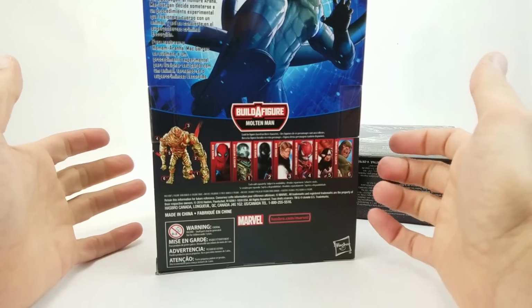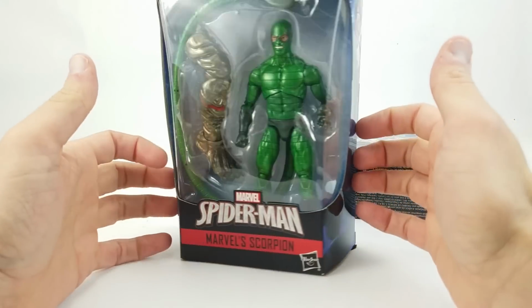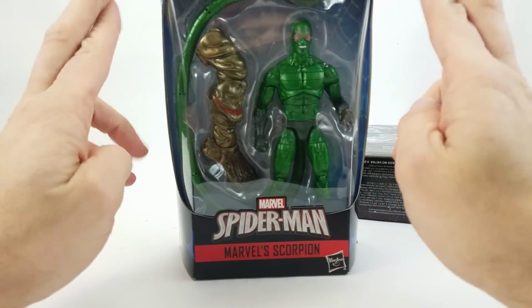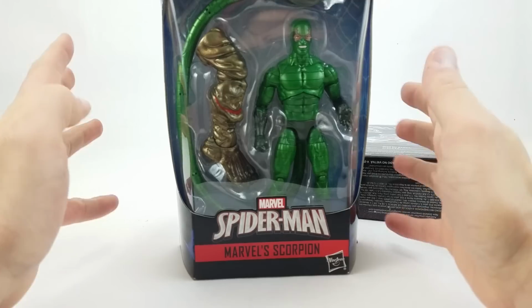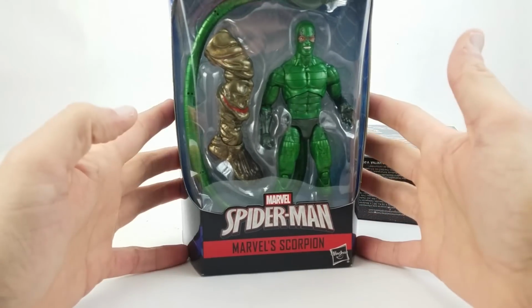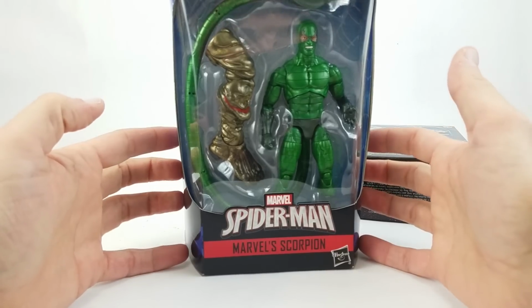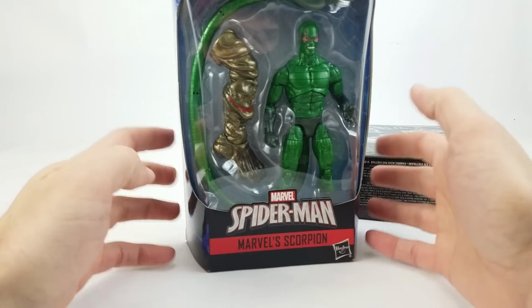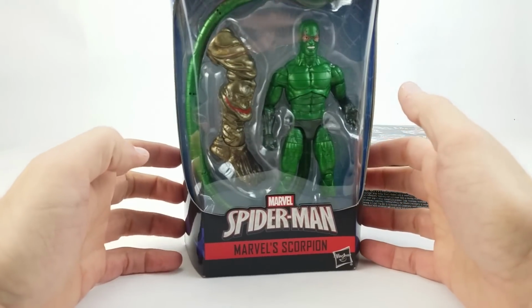I still haven't seen the movie. I want to see it. It looked good. Everything looked awesome in it. I have actually managed to avoid spoilers thus far, so don't spoil anything for me in the comments. I will see it soon. I assume it's going to be on Netflix or Disney Plus in the near future, and I will definitely catch it then. It takes a lot to get me out to the movie theaters now. I just don't really enjoy the movie theater experience as much as I used to.